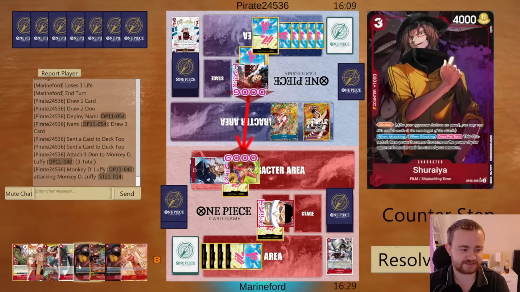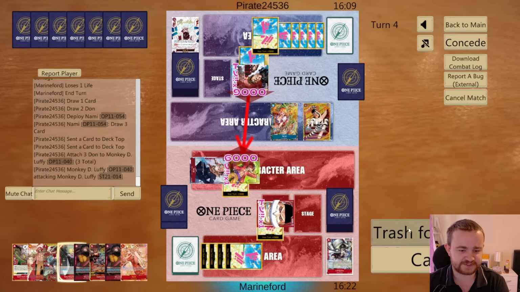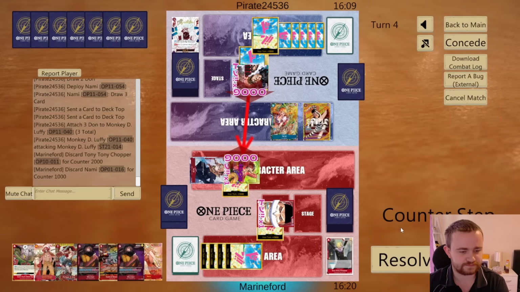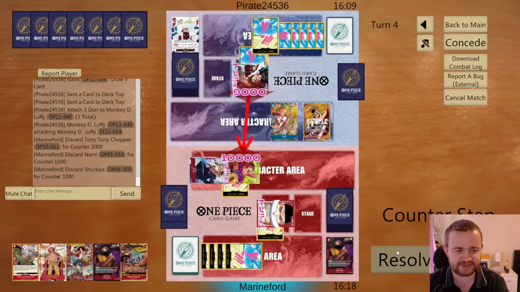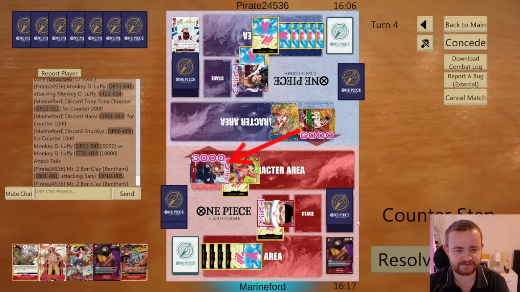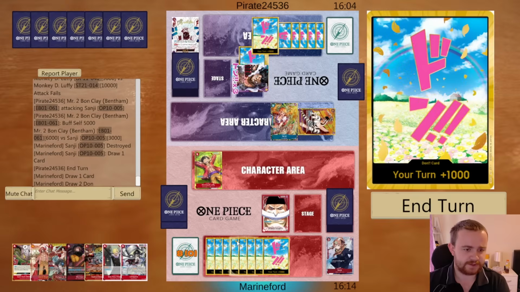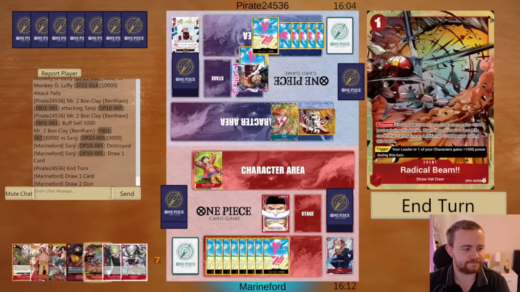9 into 6. We can defend this. We do then lose this. We lose the Sanji regardless, but I don't care. I think we have to defend this. It's a bit expensive, but yeah, this should take out Sanji, right? Yeah, we'll take that. We'll draw a card. Nice little chopper blocker. Not bad there, not bad.